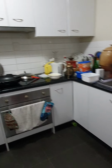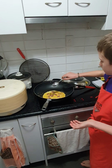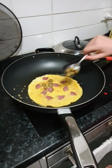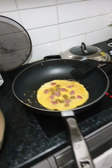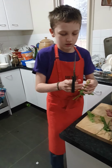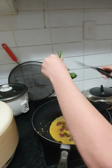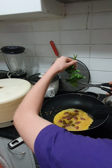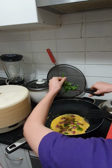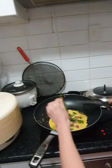Now, I'm also going to have some olives. So, just put a bit of that on top. Get one more scoop. Okay, I'm also going to have a bit of parsley. So, I'll just take that over. Okay. What I like to do is cut it over the pan. If I can get it, that might be a bit much. Cut it over the pan and it makes it so much easier. Okay, that's all the parsley I need.